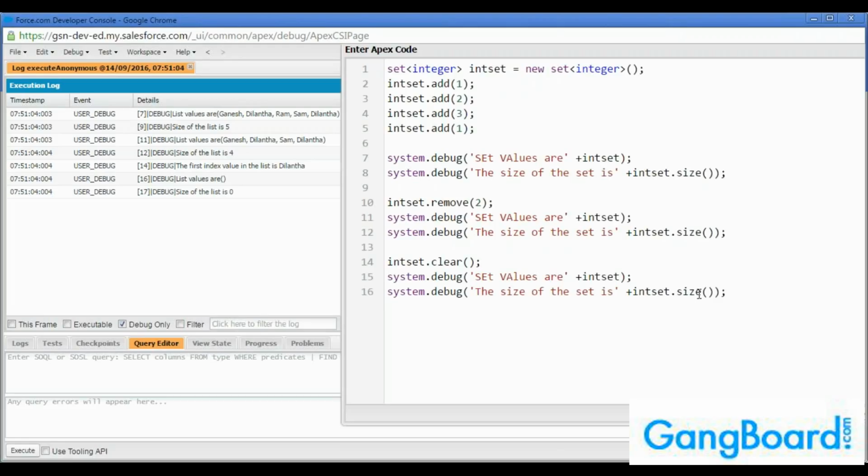So likewise, I'm trying to get the value which is in the first index. Let me check. So as we did in list, I have added a duplicate value to check whether set is allowing duplicate or not. Then I am also checking whether set is allowing to get the first index position value or not. I am checking it. Fine. So I am trying to execute it.